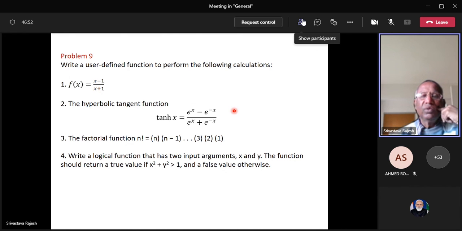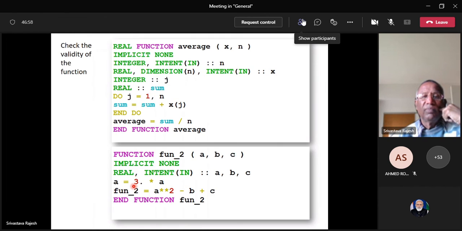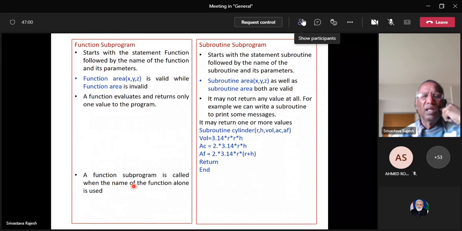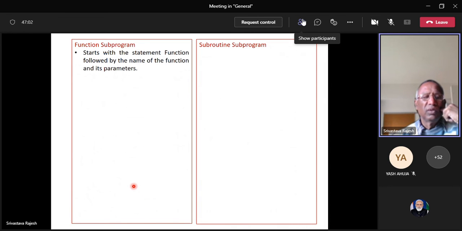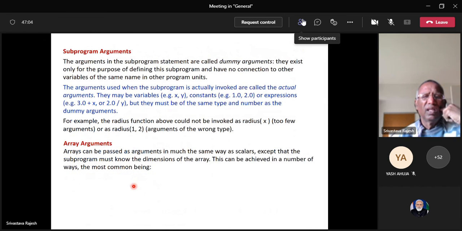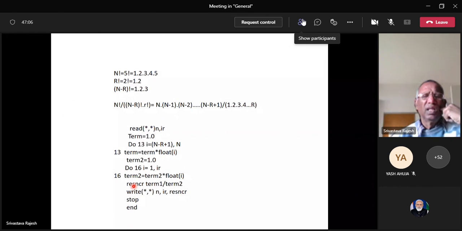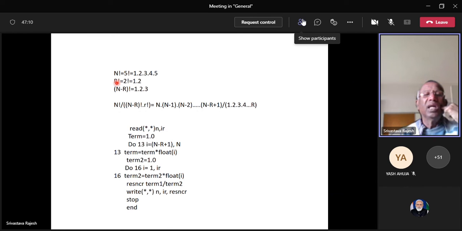Like here, you could, okay, let me go to this. Yeah. Now I could have done this thing with factorial n and factorial n minus r and factorial r and then calculated it.